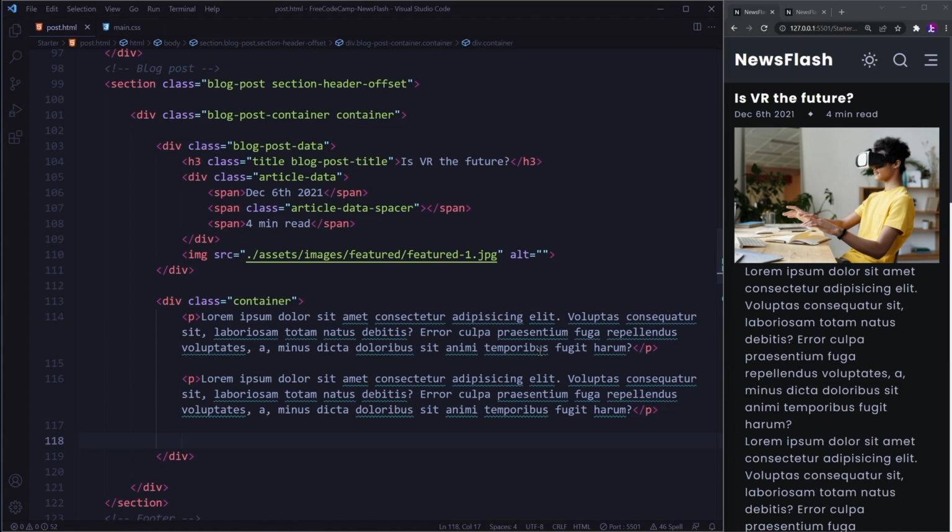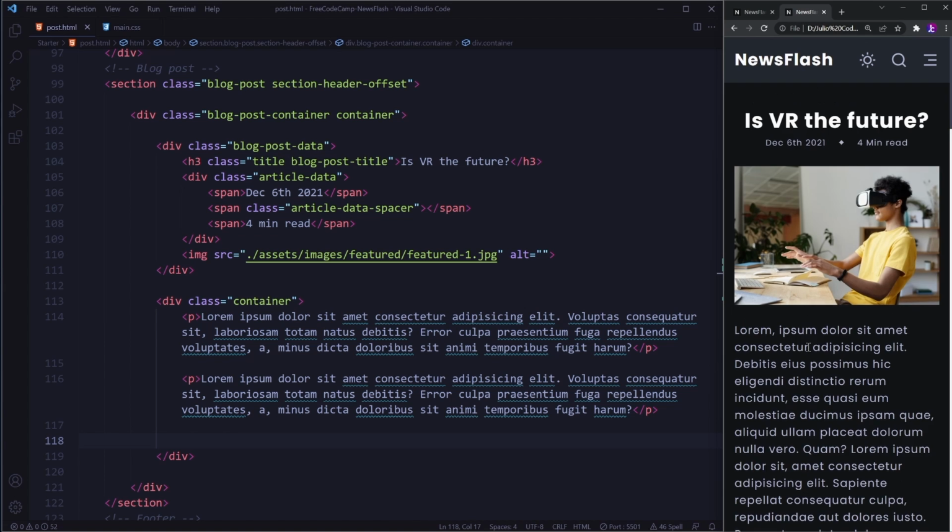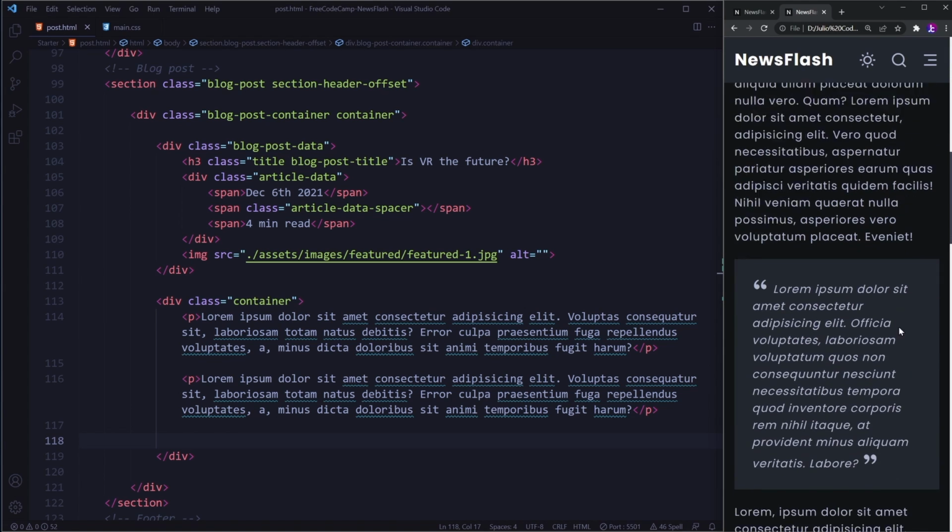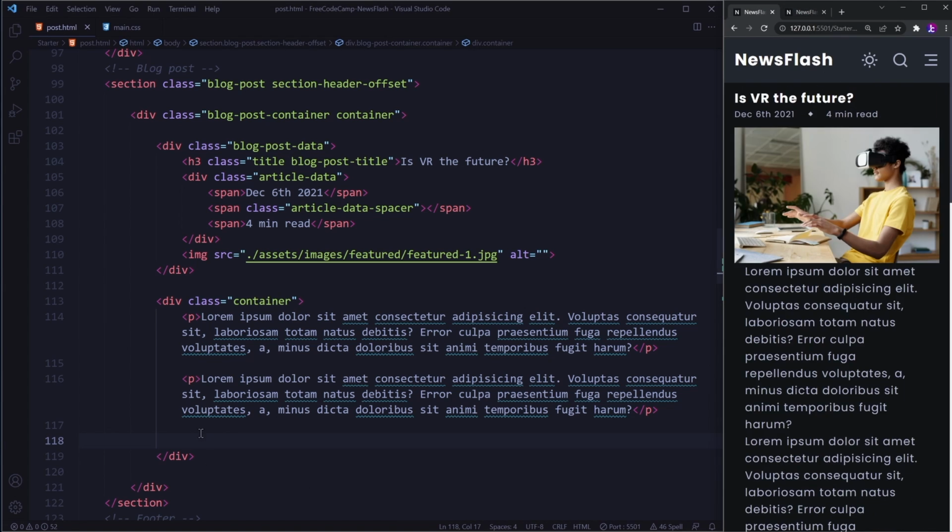Then we are going to have a block quote, which is going to be this. And for this, we can just use the block quote element. And let's apply a class of quote. And here I'm going to have a p tag, and then I'm going to have a span.